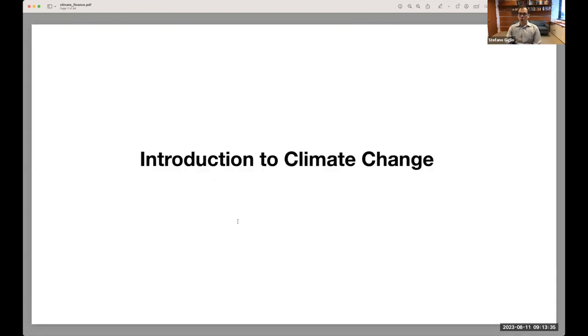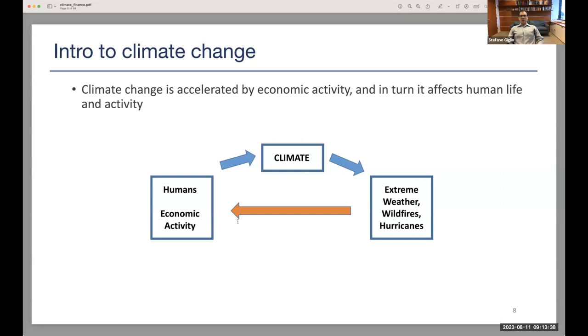Okay. So this is going to be very brief. I assume that most of you have a little bit of a sense of how climate change works. So I'm going to be very brief. The idea is that there's a cycle, okay? There's economic activity, which we typically study in isolation in our macro models, right? And then the idea of the climate economics literature is that this economic activity has been known for a century at least to affect the climate. And then the climate is basically a long-term phenomenon, but it has manifestations that are weather related, like hurricanes and wildfires and floods. And these actually are very direct damages on human activity.